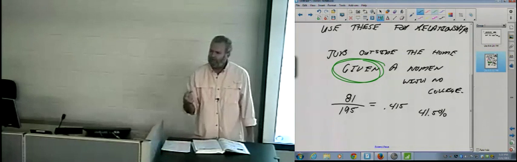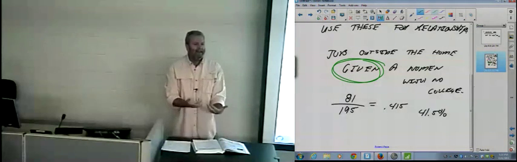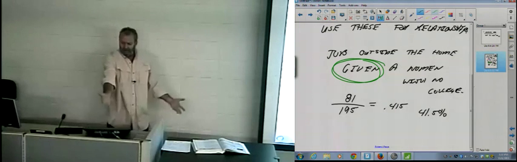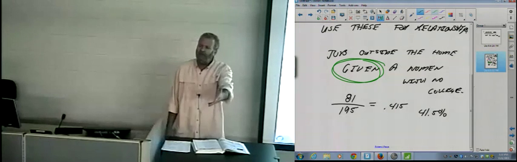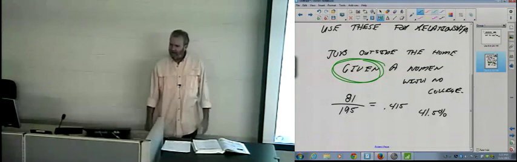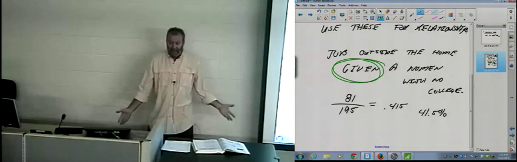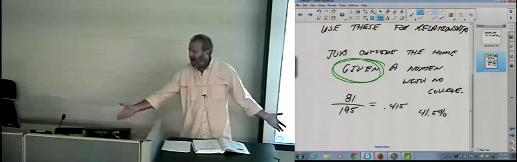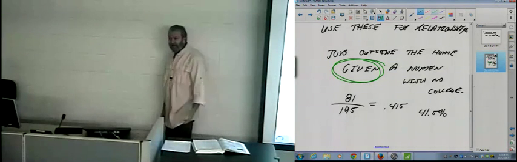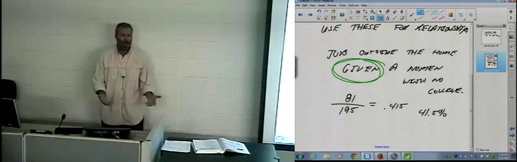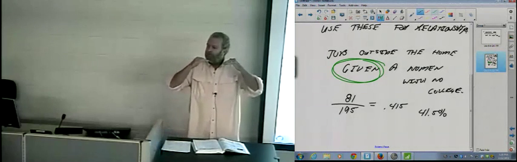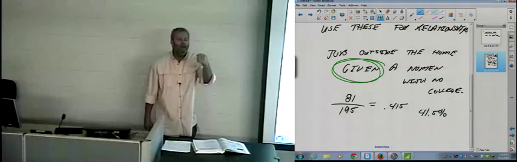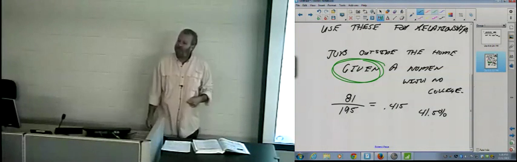I just wanted to do one. I just want to get you used to reading that table like that, right? I want to know what percentage said a job outside the home within the group of women with no college, given that we're looking at the women with no college. There's 81 of them. There's a total of 195 women with no college, right? And that turns out to be a proportion of 0.415 or 41.5% out of that group, right? We're only looking at that group. All I see is the first row. Okay? Now, that's just one little number out of a conditional distribution, right?